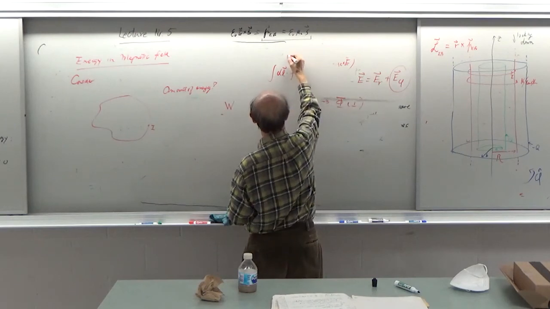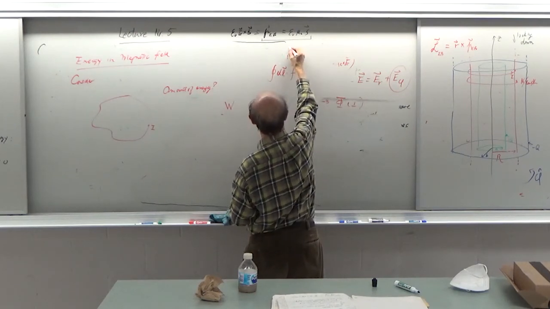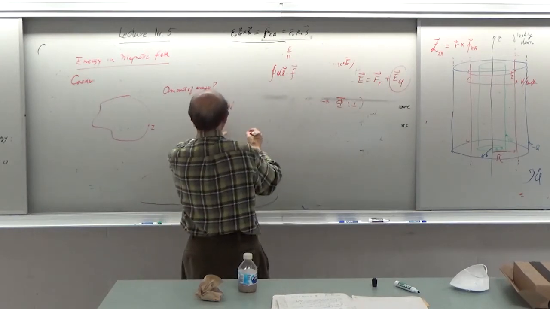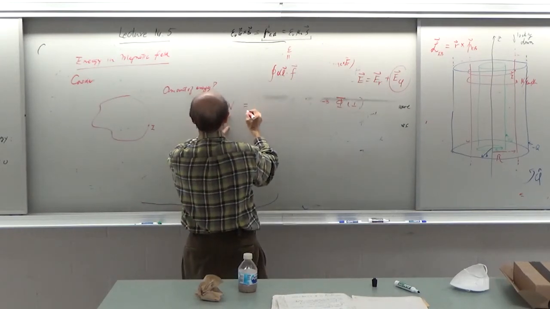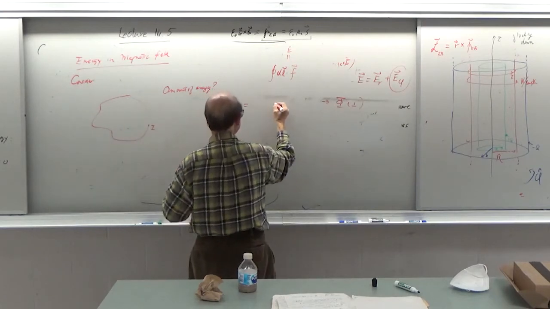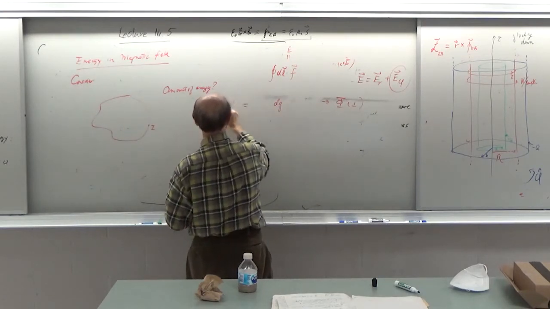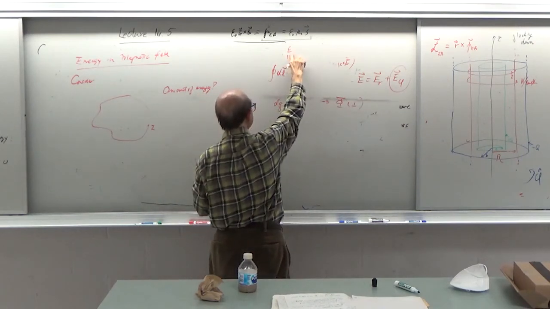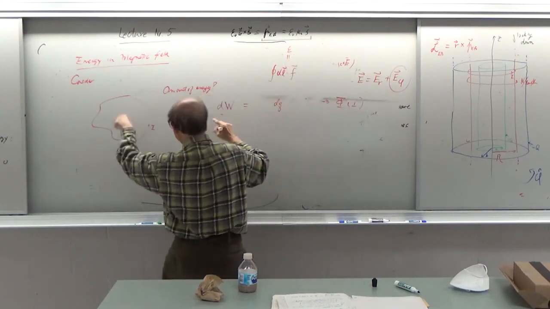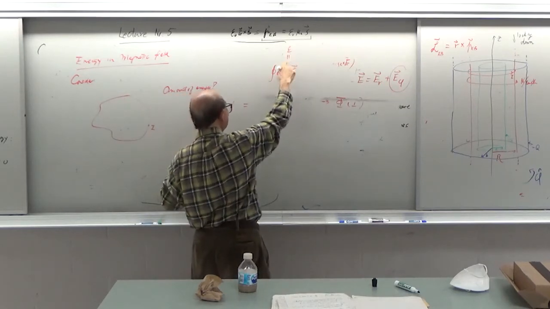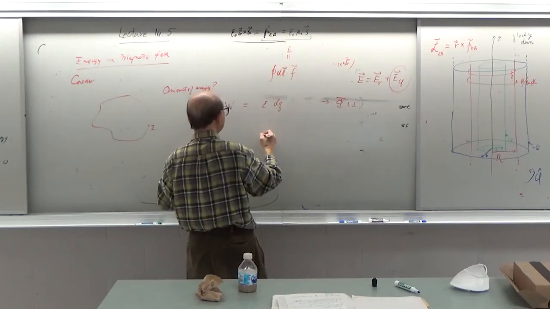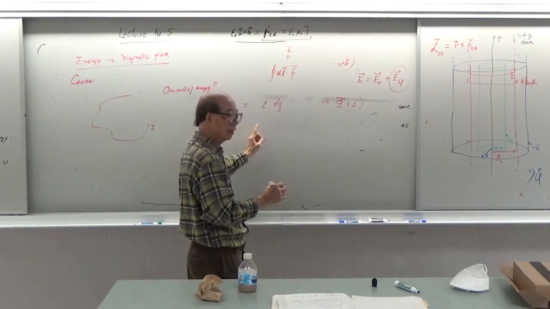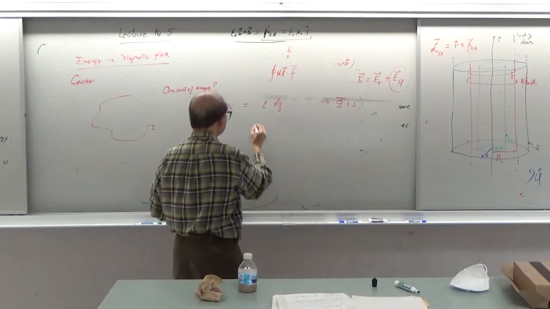But just remember, it's nothing but the EMF. So the amount of work to have an amount of charge dq going around would be dq times the work you have to spend to have one unit charge going around, which is the EMF. Except that you are doing the work against the back EMF. So in fact, there's a minus sign.